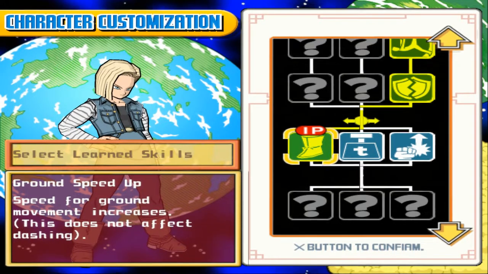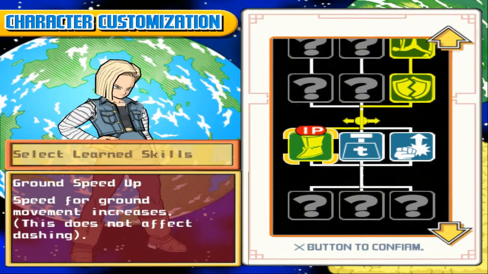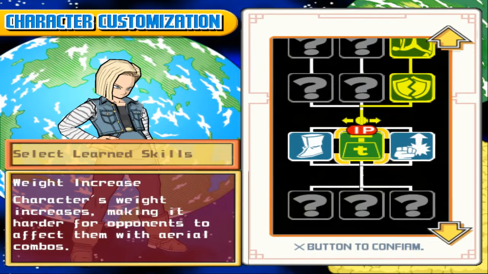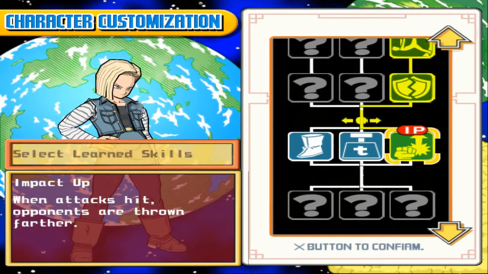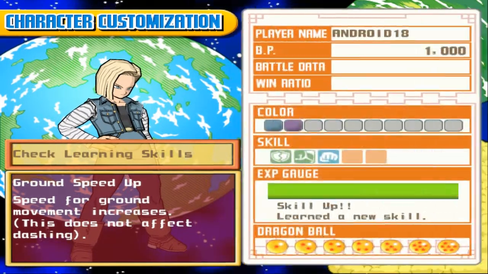Ground speed up: speed for ground movement increases. This does not affect dashing. Weight increase: character's weight increases, making it harder for opponents to affect them with aerial combos. Impact up: when attacks hit, opponents are thrown further. Let's use ground speed up.